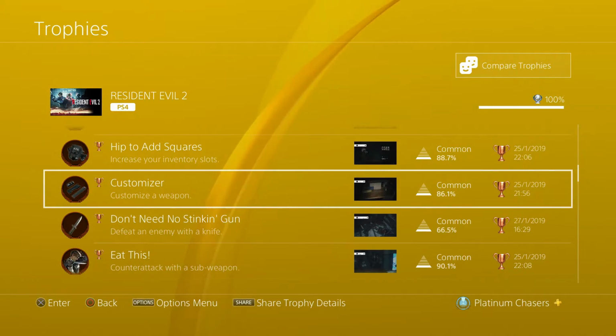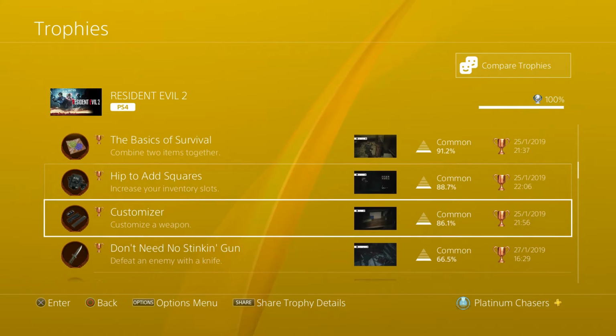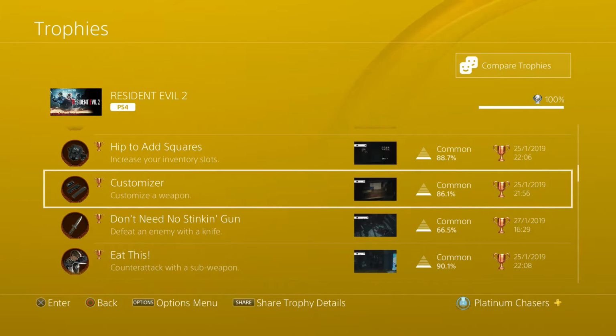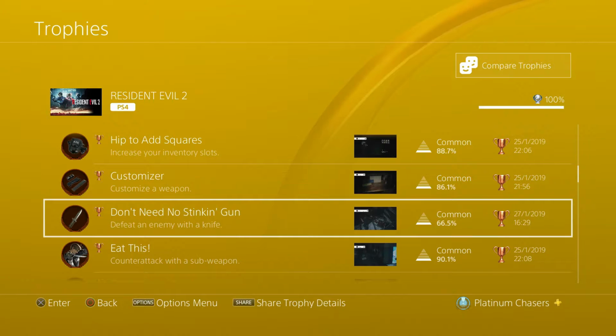Customize a weapon. Again, if you're using my collectibles guide, you'll be finding quite a few of the weapon upgrades. Alternatively, I do have a separate video showing the locations of all the upgrades and all of the weapons if you want to use that. But you should find these naturally, they're in safes and things.